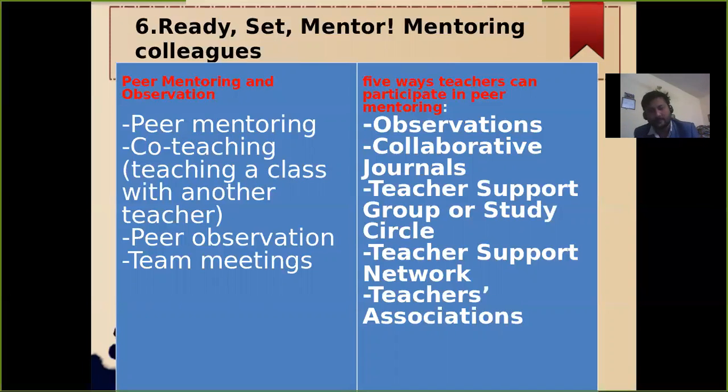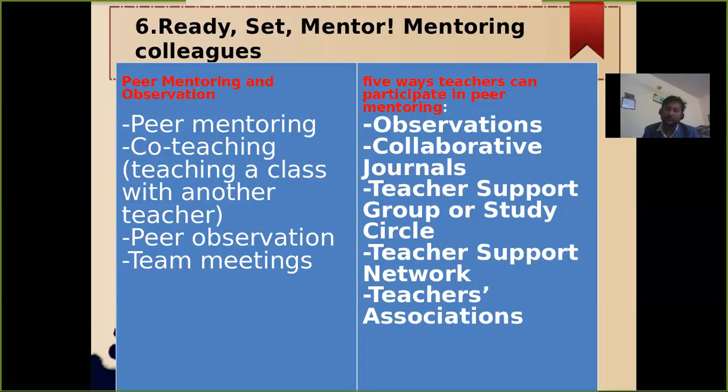So we can have peer mentoring and observation. There are 5 ways teachers can participate in peer mentoring: observation, collaborative journals, teacher support group or study circle, teacher support network, and teachers association. This can really be beneficial.